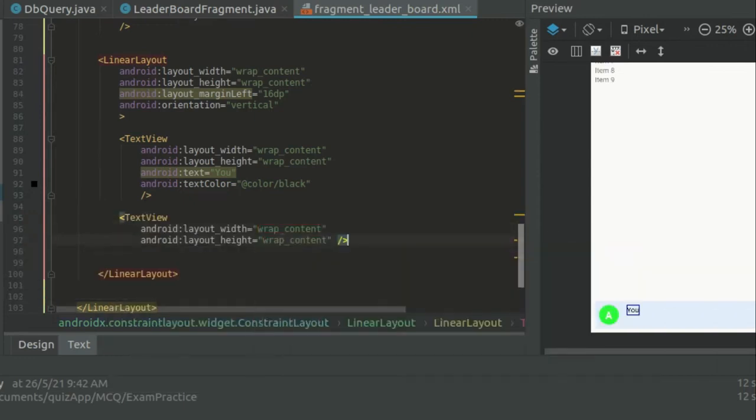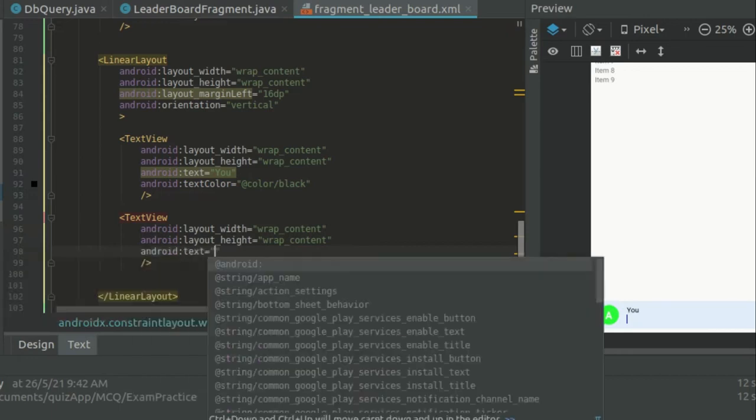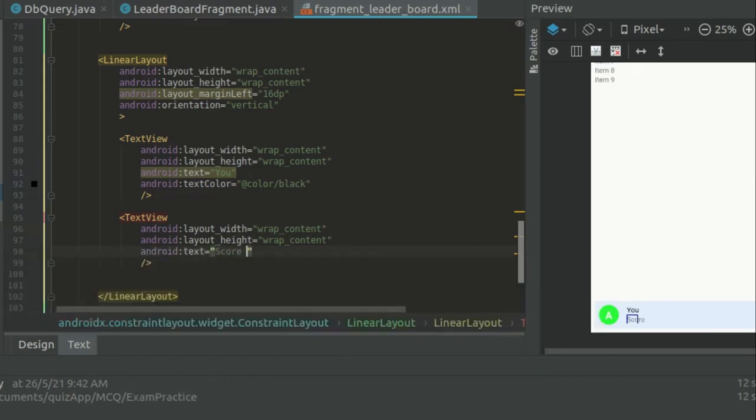So wrap content, and its text is score: 0, okay, initialize it with 0, so it will display our score. Then I guess this seems fine.